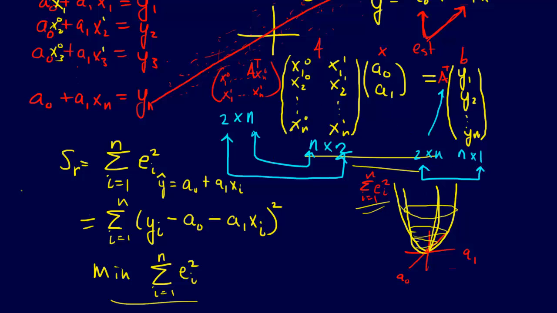So in this way, we reduce this system to a set of equations with only 2 equations and 2 unknowns. And the idea is that we're compressing all of the information that's in these x's into one 2 by 2 matrix, and we're combining the b information with this x information and compressing it into this very short 2 by 1 b, and then we're just solving that system of equations for our a naught and our a1.